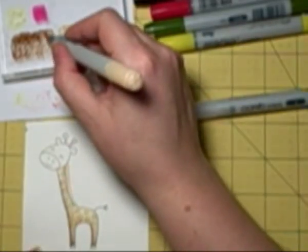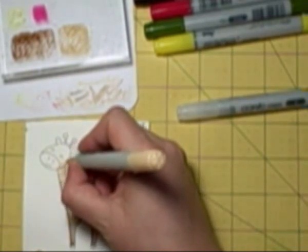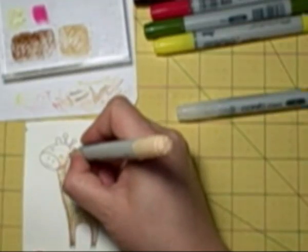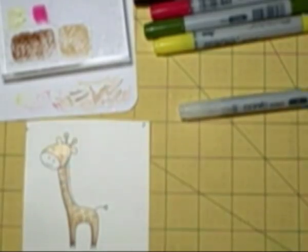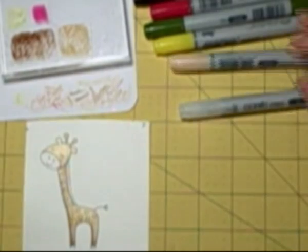Now I've zoomed in here, but it's not a very good quality, I'm afraid. My camera doesn't do zooming. But you can see here how I'm really slowly just building up the colour, starting with the darkest and then moving to the lightest. I'm just finishing off the giraffe's head there, and then I'm rubbing clean my Copic marker.